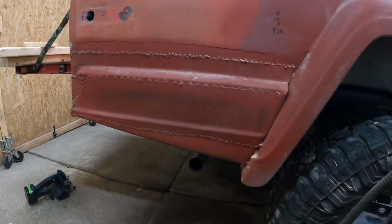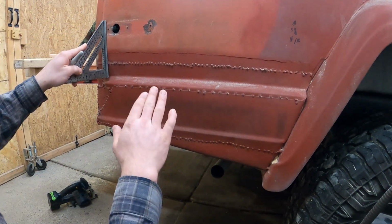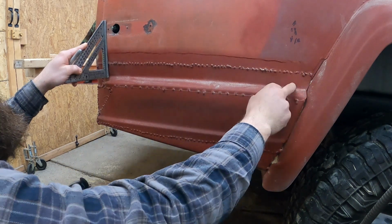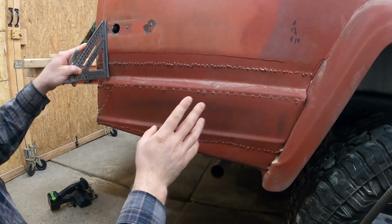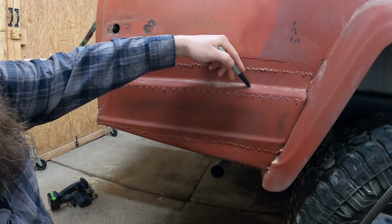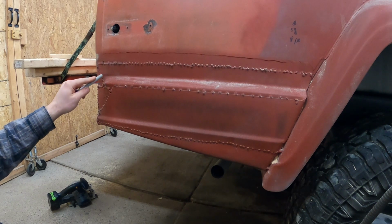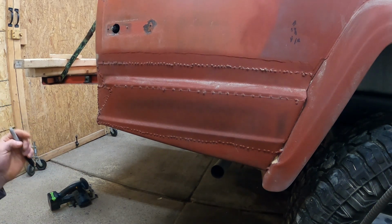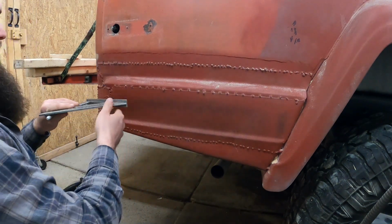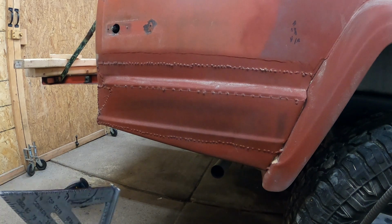So we got to take out quite a bit. And the way I'm thinking we're going to have to do this, since this metal here tends to roll in as it gets to this lip, we need to possibly fold that back out so it's flat like this side, or not sure yet. But we need to cut this, I'm thinking on the seam here, kind of cut out like a little triangle maybe, or just kind of push it in and see how close we can get it. I'll try pulling something of this up because there's gonna be a lot of mud possibly there, not sure yet. But we need to try getting something to flatten out because this is all just kind of too bulked out, per se. So I might need to cut some welds to get something to work.